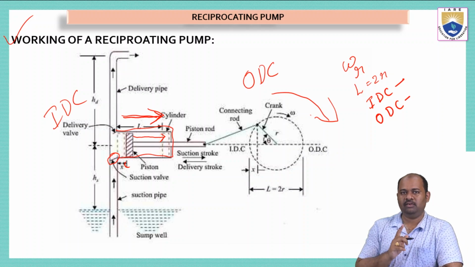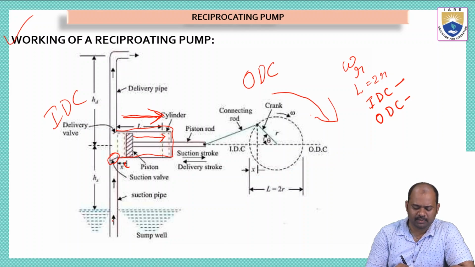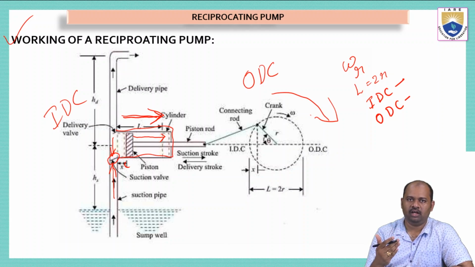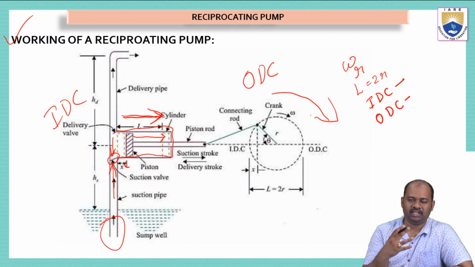Now we have to understand the working of the suction and delivery valves also. The suction valve is a mechanical valve. It is also called a one-way valve. That means when pressure is applied on the bottom side, like if the water pushes on the bottom, the valve will open. But when the water applies pressure on the top, it will not open to the bottom side. It will move only in the upper direction. So it is a non-return valve or one-way valve. When the water is moving from sump to the cylinder, from bottom to top, the valve will open and allow the water to enter the cylinder, because we have created a suction. Due to the suction in the cylinder, the water will gently move into the cylinder.